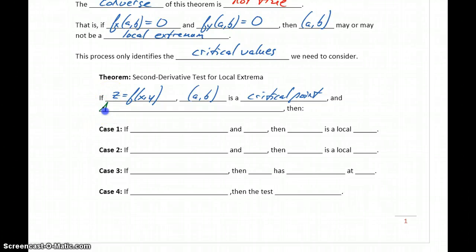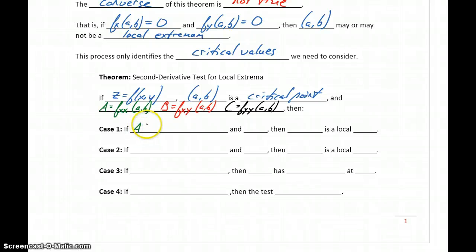and we know that capital A is equal to the second derivative of our function with respect to x evaluated at x equals a, y equals b. So we'll find the second derivative of the function and evaluate it for those two specific values. We're also going to obtain a value capital B, which will be equal to the function differentiated with respect to x, then differentiated with respect to y, evaluated at that specific pair. And then we'll find another value capital C, which would be equal to our original function differentiated with respect to y, and then its second derivative with respect to y, evaluated at those same two values for x and y.